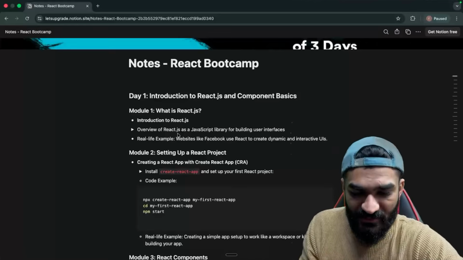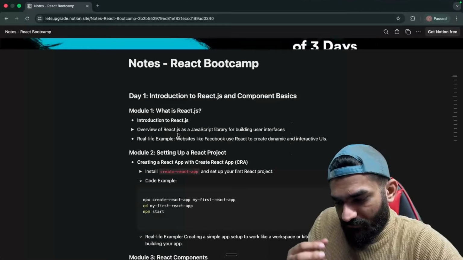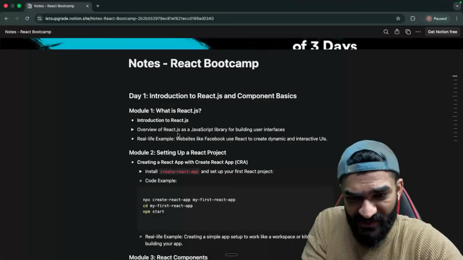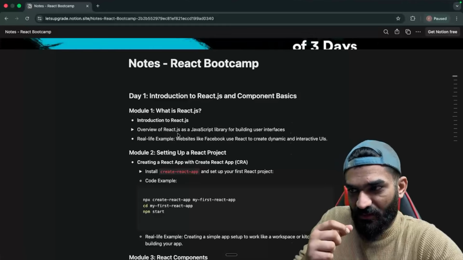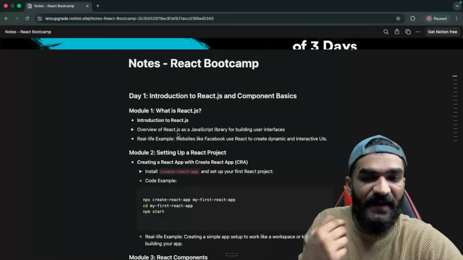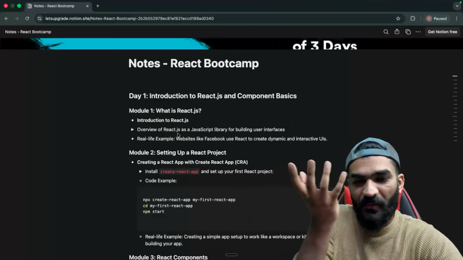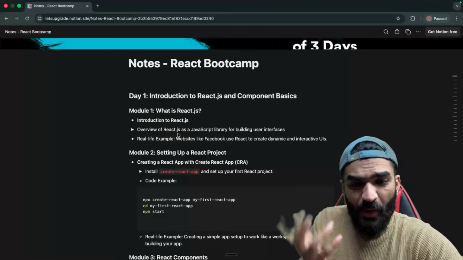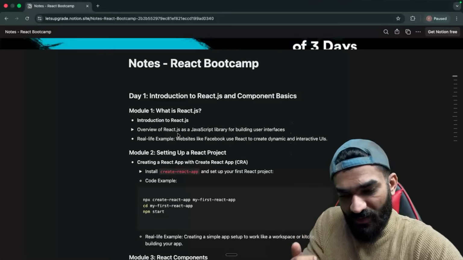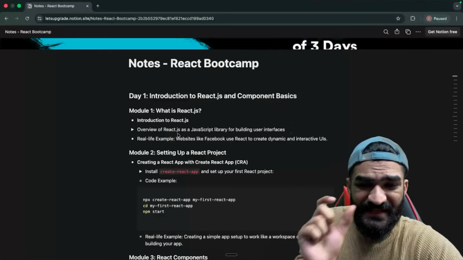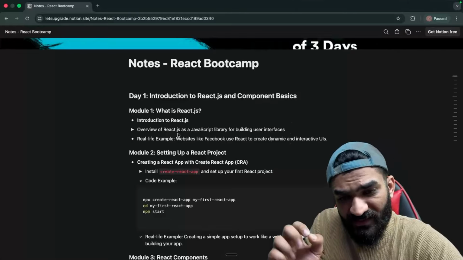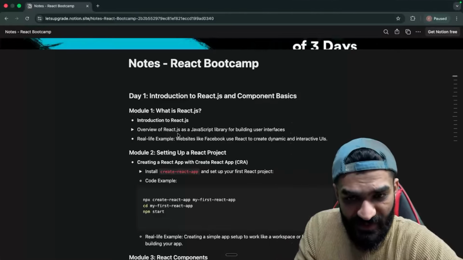What makes it fast? React is built on top of JavaScript only. If React is faster and it is built on top of JavaScript, what was the problem if we were working with HTML, CSS, JavaScript? What were the problems that we were facing?